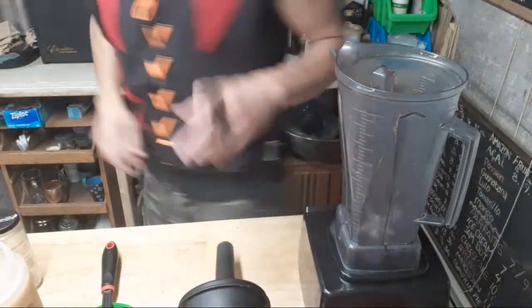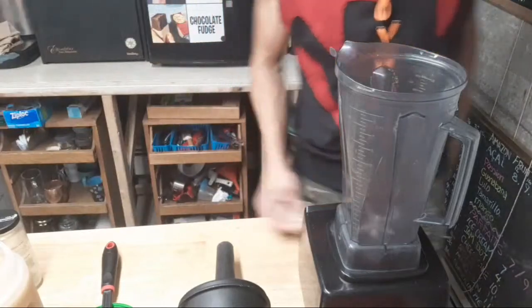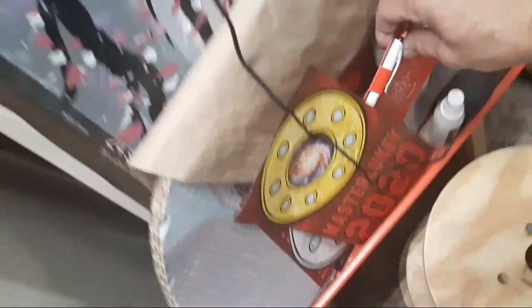Because this is not a finalized recipe, I am going to get my recipe, my recipe. Where is it? I think this is it. This might be the extra one though. Let's start a new one. Whatever.